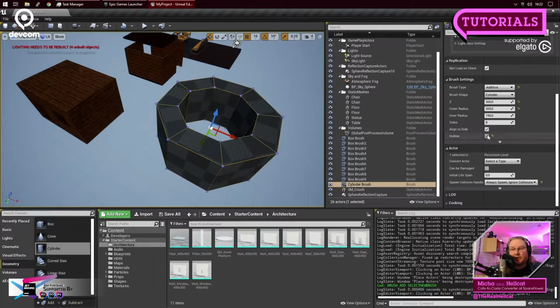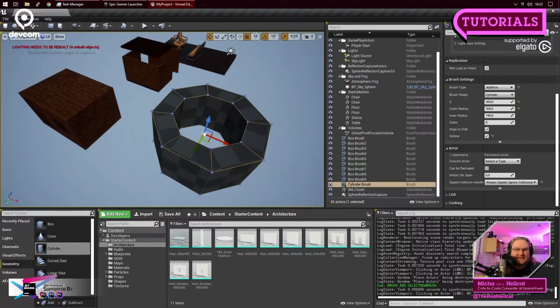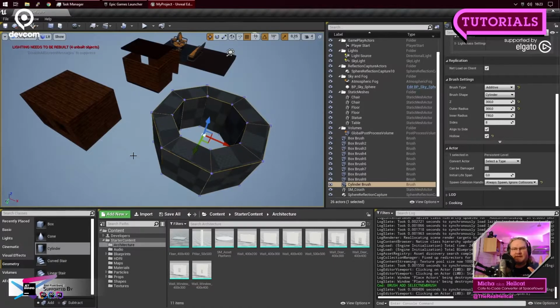We can set the hollow. And then you see there's already a hole in there. The hollow was a bit more of use when we tried to build our room, because we built the room basically out of a simple block, and then we made it hollow.